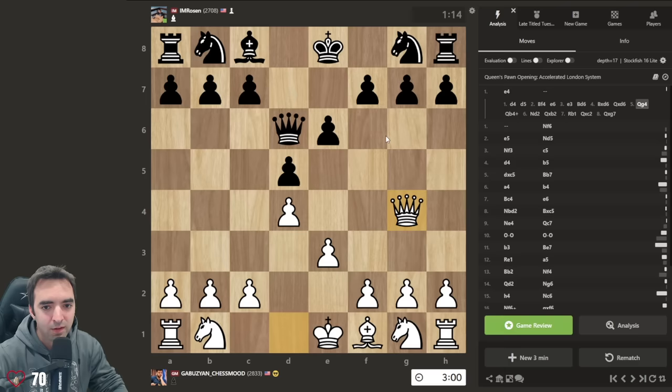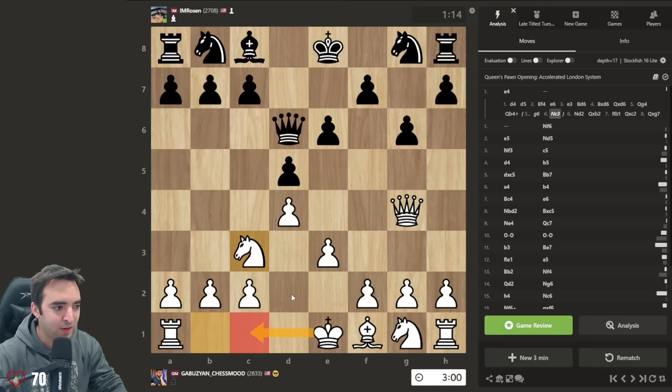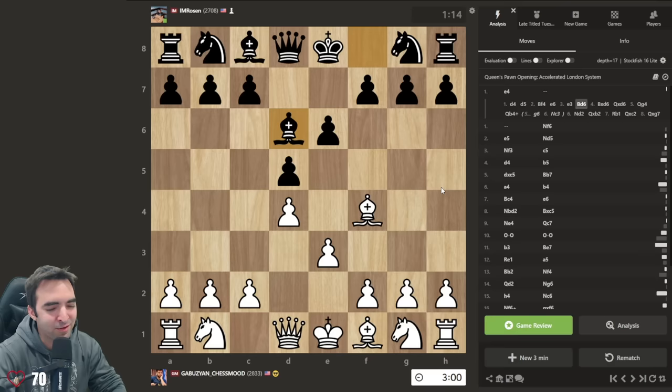And I think maybe G6 is the better try, but then White can develop in a slightly different way than a standard London. Usually go for the E4 break, target the dark square weaknesses. So it's a nice kind of weapon to have in mind. A lot of people who play this as Black don't realize they're allowing this Queen G4 move.